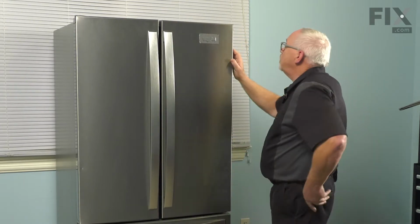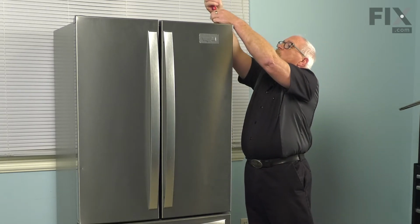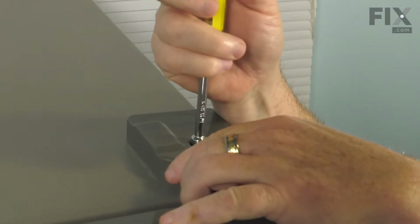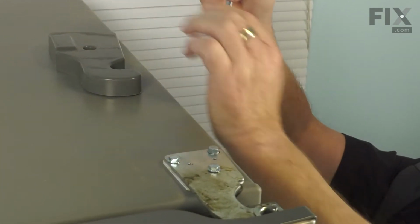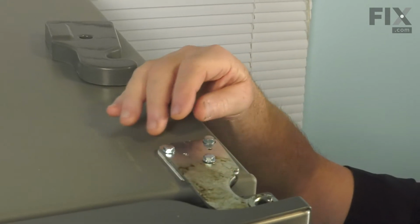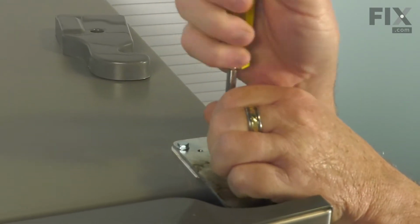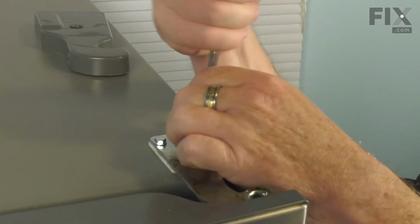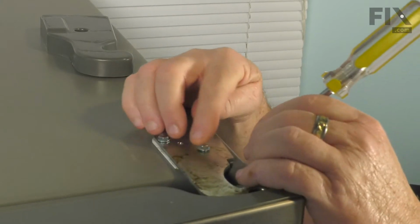Just close our door. The 1/4 inch nut driver. I'm just going to remove this one screw and remove the cover. That gives us access to the 3 screws for the hinge, and we're just going to loosen those. And once they're loose, now we can just go through all 3 and take them right out.